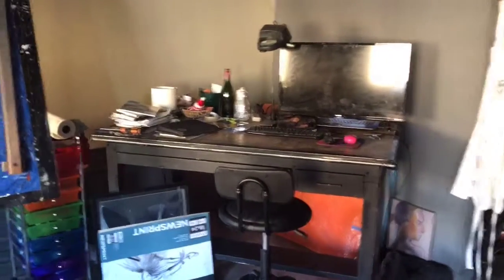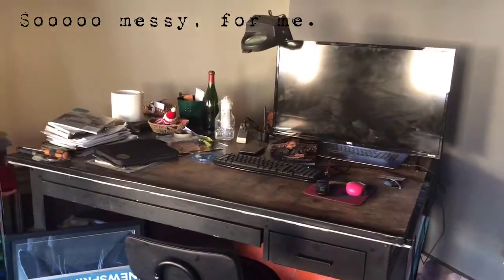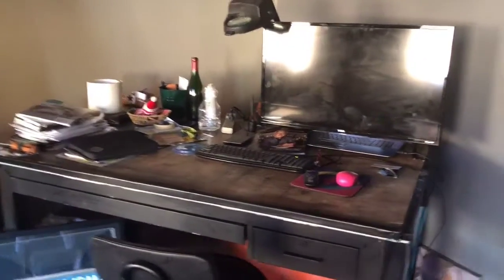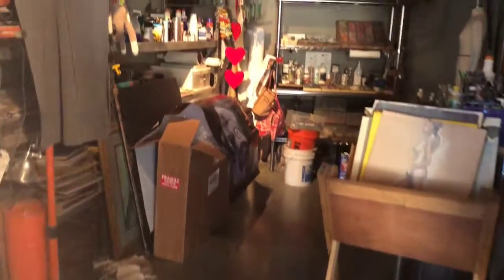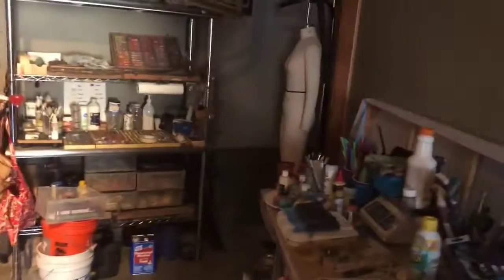This is my messy desk, which will be cleaned before you see me filming for the big piece. So get prepared. I wanted to walk through the studio because it's a total mess, because you're going to see it after it's a mess and it's cleaned up and you'll say, oh, that's so nice. The light isn't on all the way here, but I've been working so manically that I moved things over. Here are my portfolios. These are the portfolios that I dragged to Life Drawing, various ones for various Life Drawing groups.